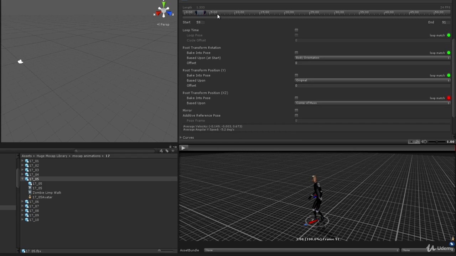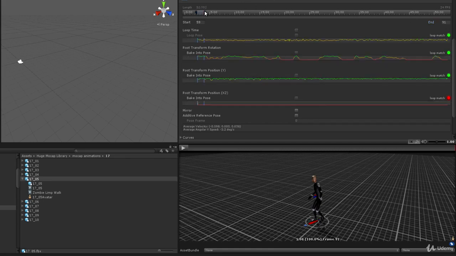And you'll notice that as I make a match for a particular property, we have this little green light on the right hand side, and you can see that at a marker endpoint of 91, it's actually telling us that we have 3 green lights. We're matching the loop pose, we're looping the rotation of the character, and we're also looping the altitude of the character along the y-axis. But you can see the root position along the xz plane is a completely flat line. It's red, there's going to be no looping there, and that's cool.